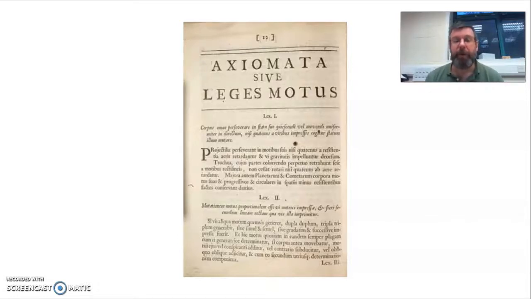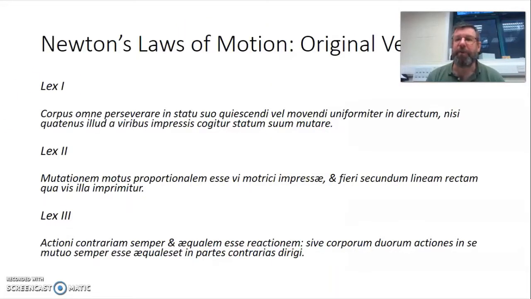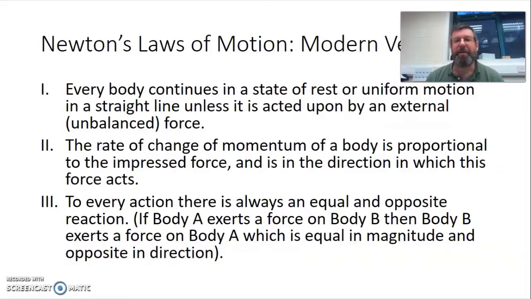not in Latin. So because it's not so easy to read on this kind of page, I've pulled out the three laws of motion as they are in the original Principia, and you'll see them there. It won't necessarily mean much to you if you haven't studied Latin. But here are the same three laws in a modern school textbook version. Every body continues in a state of rest or uniform motion in a straight line unless acted on by an external force. That's reasonably familiar.